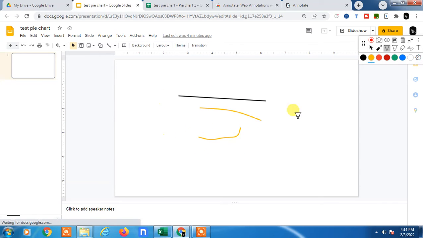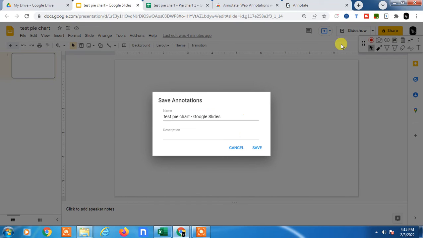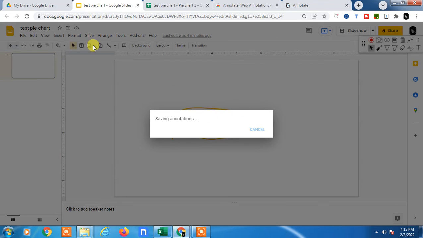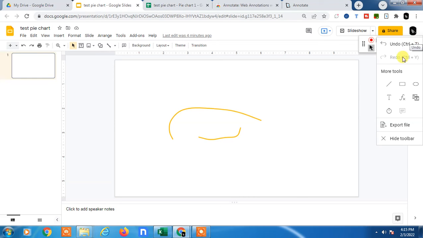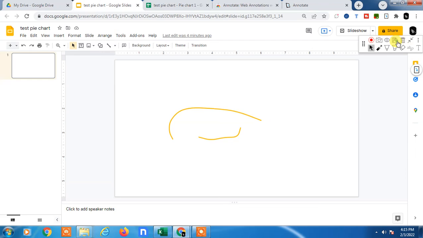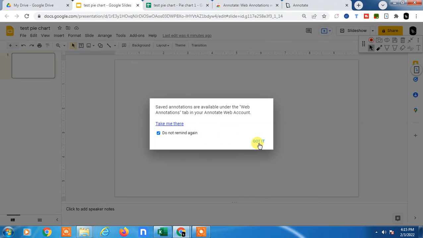You can write, you can highlight also. If you want to highlight, you can highlight like this. You can erase like this. If you want to erase, you can erase it. You can save your drawing or presentation. Just rename it and save, and whenever you open this slide again, you can load it from here. Click on it and it will be automatically saved.